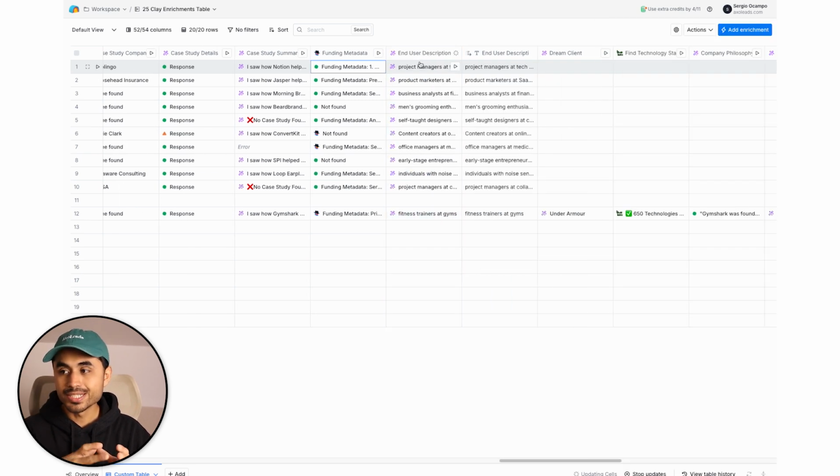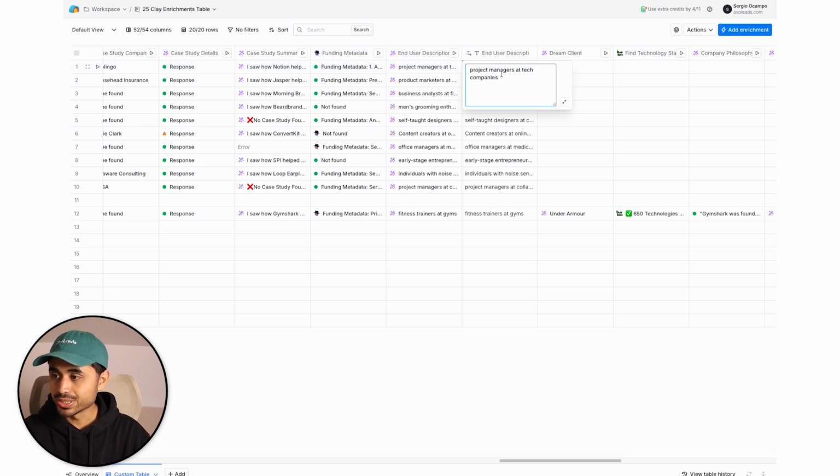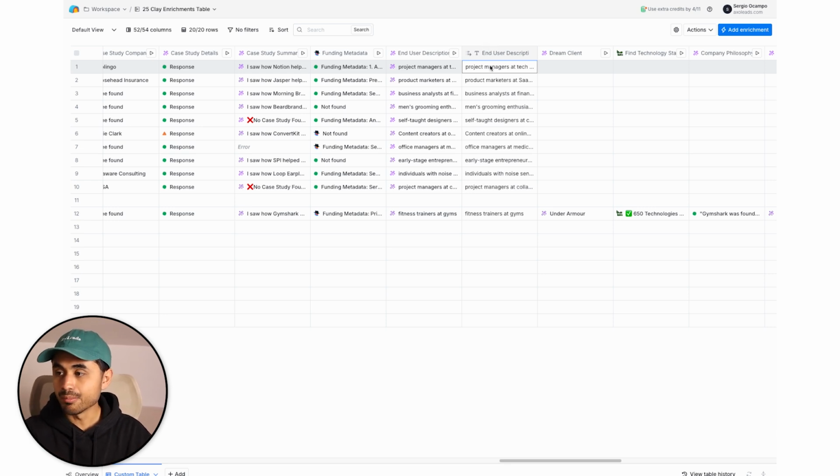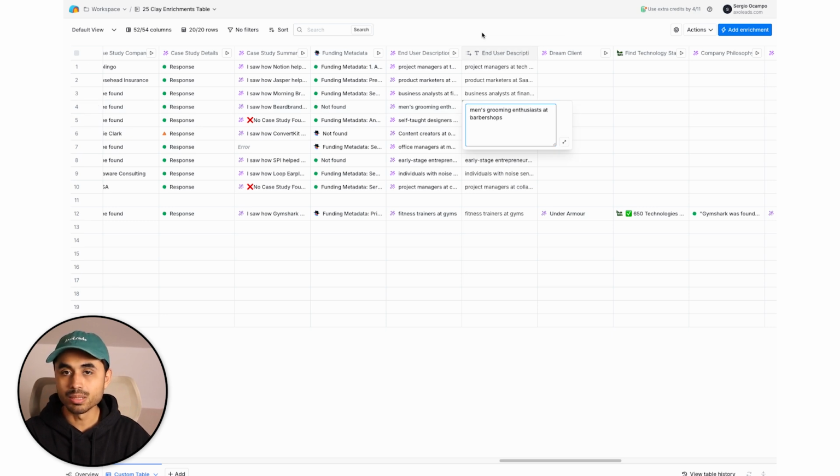End user description is a really cool way to paint the picture of how we envision people will use their product. For example, if we're talking about Notion, we talk about project managers at tech companies. So we could say something like, hey, we could help get more project managers at tech companies using Notion. Or we can help more grooming enthusiasts at barbershops subscribe to beard brands, or whatever they do.